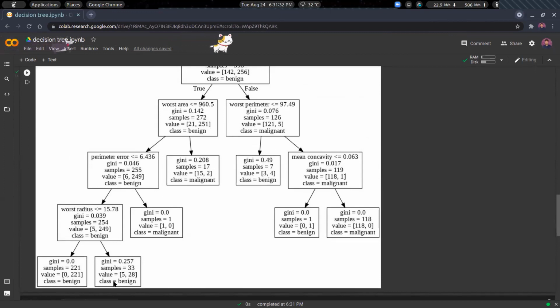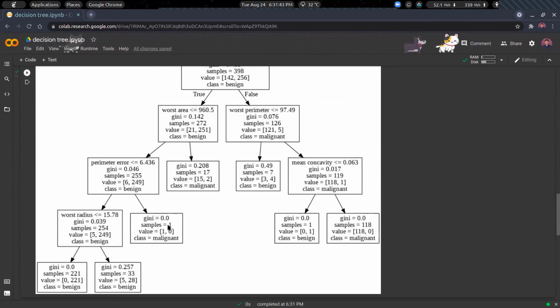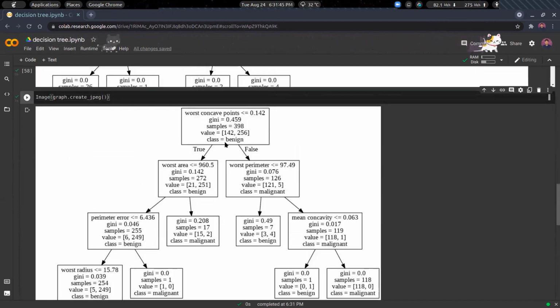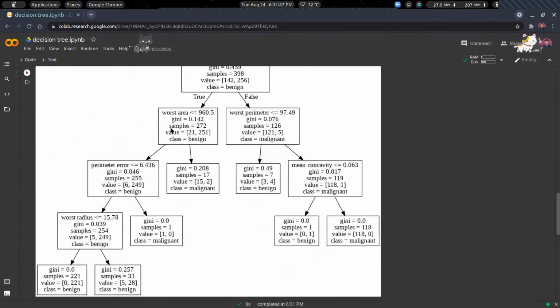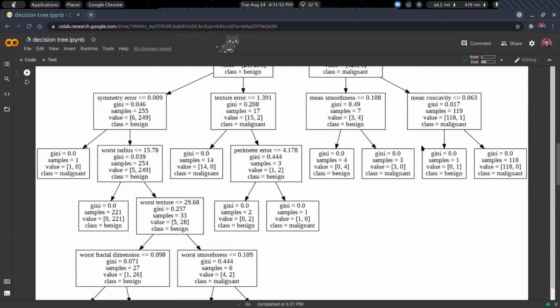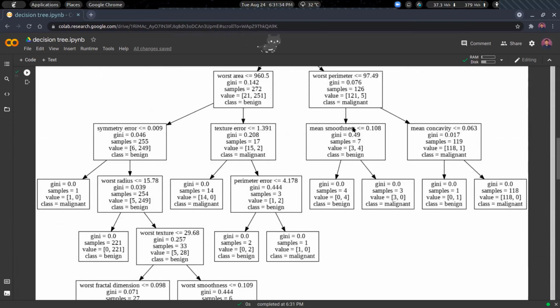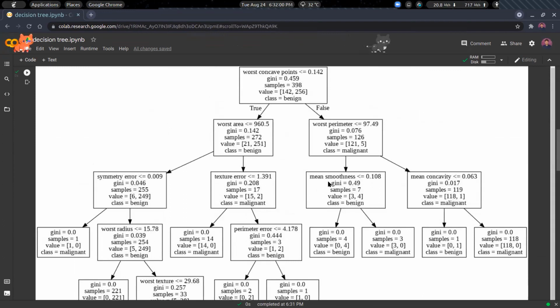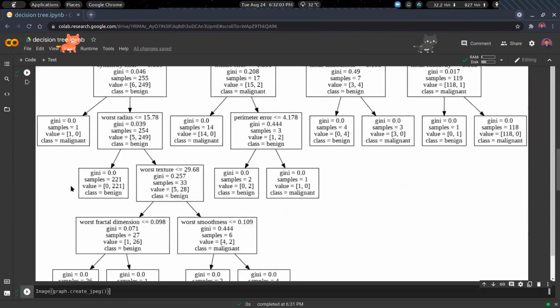And here you can see that this is class benign. Already there are 28, and 5 are malignant, right? Here there is only 1 sample. So even though it seems that the deeper tree was better because it had so many more divisions, the thing is that it was dividing on the basis of the training samples, and often in test cases that won't be the case.